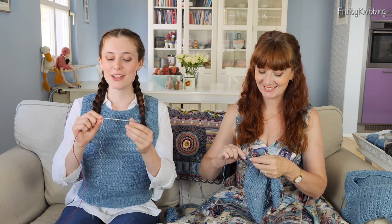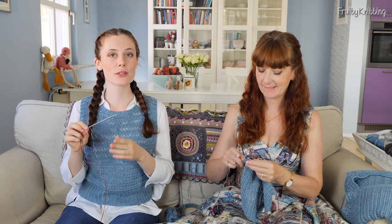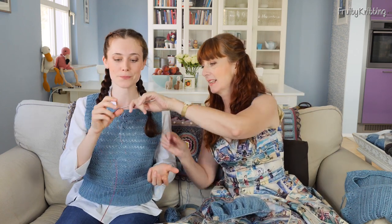Nevertheless, this was my very first lace pattern and Mum strongly warned me that it wouldn't be easy to ladder down to fix any mistakes, so I should use lifelines. So back in one of the early episodes, Mum showed you her trick of using dental floss, of all things, as a lifeline and how you can thread it through the little hole in the Chiaogoo interchangeable needles. So then, as you can see here, you knit across the row and it carries the dental floss across the row automatically as well. Like that.